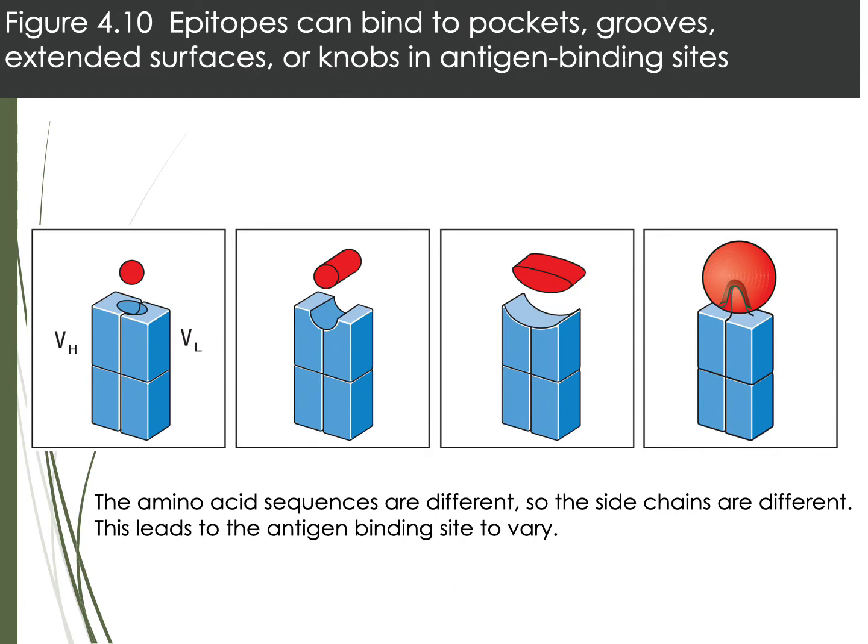As mentioned, the epitope has to be able to bind into the antigen binding site. Depending upon the amino acids that make up the antigen binding site and the side chains, it can look different. We can have a range from a pocket that the epitope actually has to fit into, to a groove where only a certain portion is directly interacting. It doesn't always have to be an indentation; it can actually be an extension coming out. You see that on the right panel, where the side chains that make up the antigen binding site protrude out. Again, the epitope it's binding to has to be able to engage those side chains.